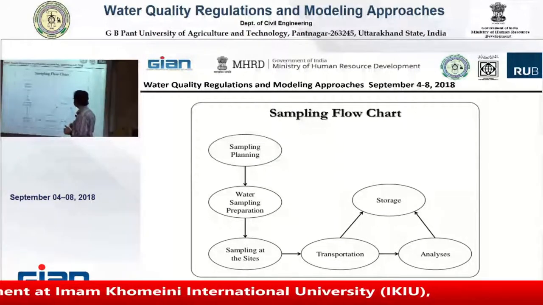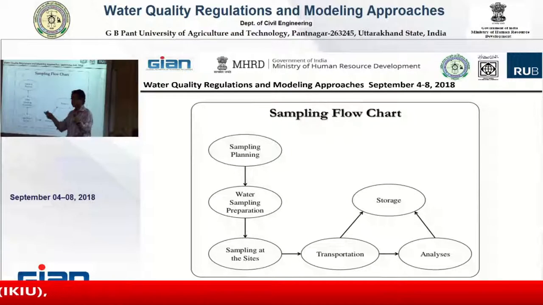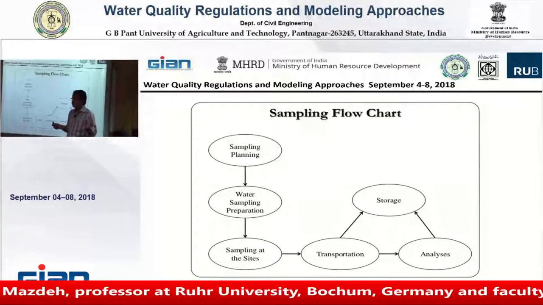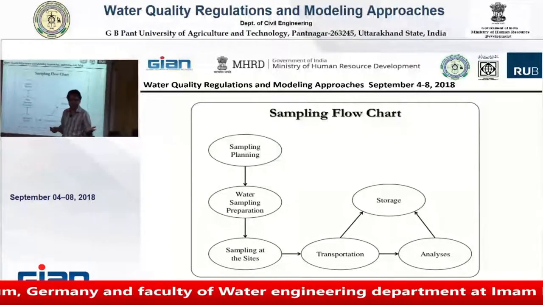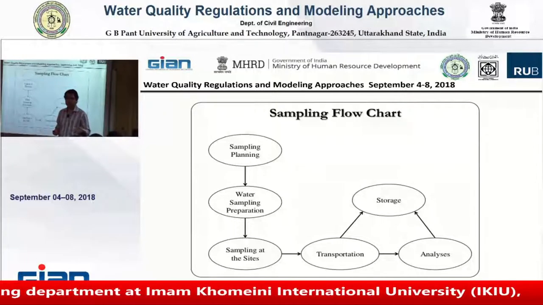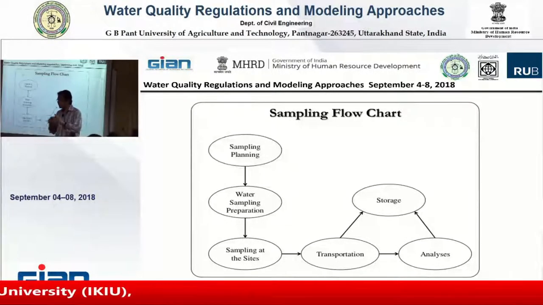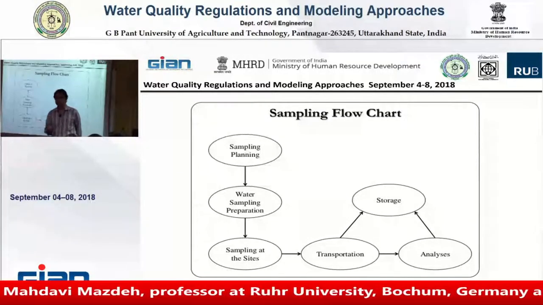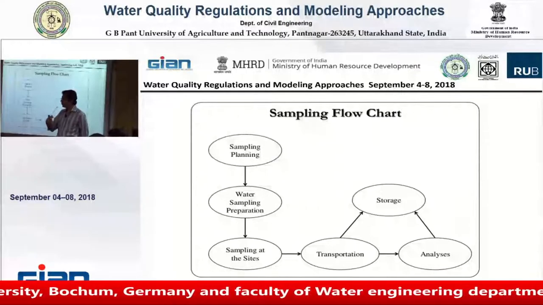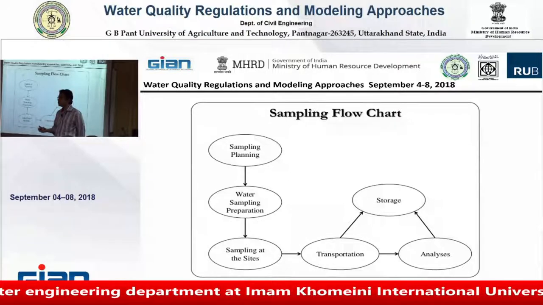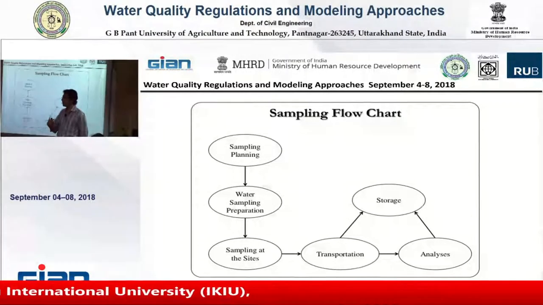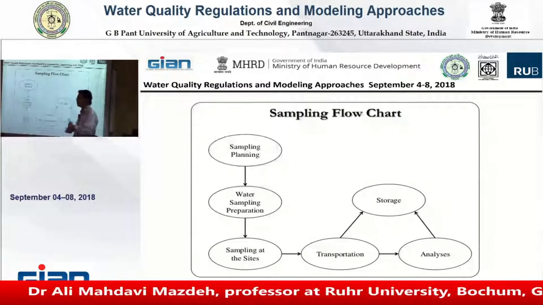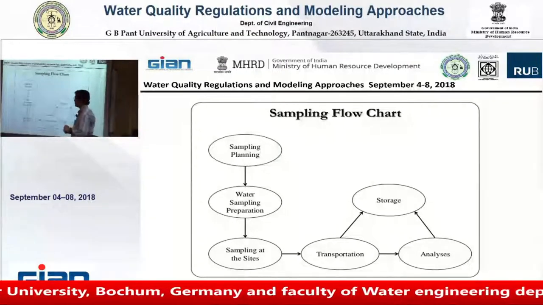So it's important to know, so we have different parameters. Yes, taste is one of the parameters for water quality. Even if the water is completely good and there is no problem, if the taste is not good, nobody wants to drink it. Or if it smells bad, nobody wants to drink it, even if you promise them there is no problem, that this is only smell. This is one of the quality parameters. The taste and the color are physical parameters. But we have chemical parameters and biological parameters. All of these parameters must be tested, and for them there are different kinds of methods and different kinds of devices to measure the quality.